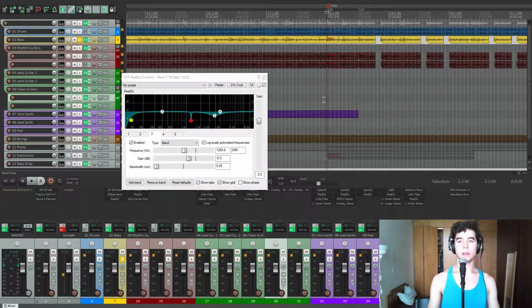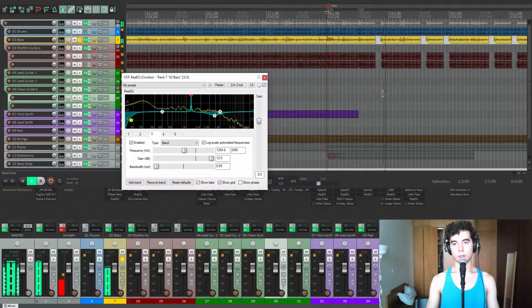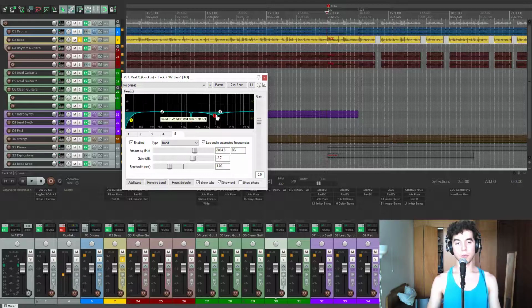That's my bass. Sometimes when I stop playing very aggressively, there's something ringing inside of the bass, maybe a little spring that does this sound. I'm going to boost it. You can hear it, right? If you can't, well, that's good. Maybe I should worry less.